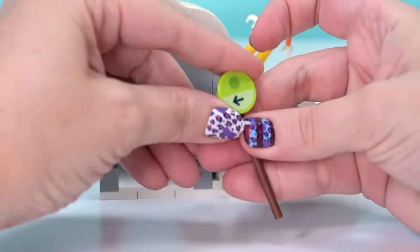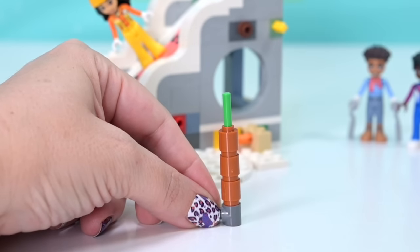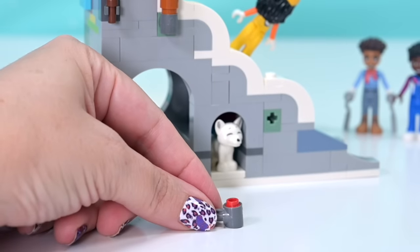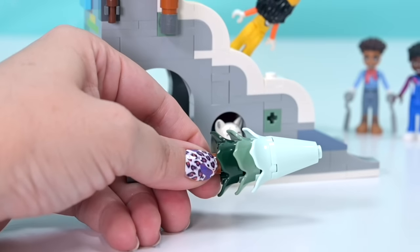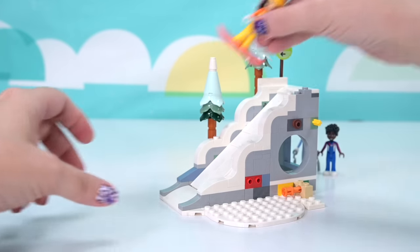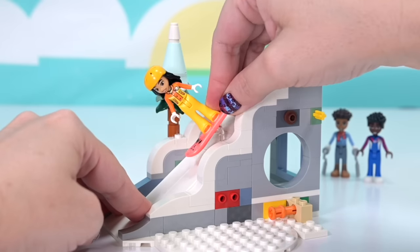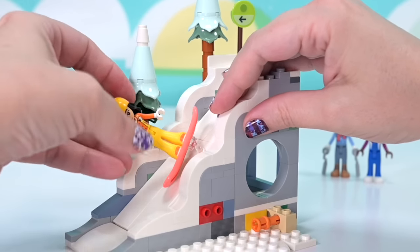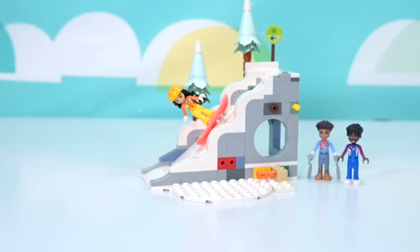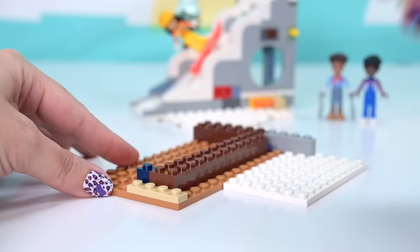This sign indicates the green slope — the lower, easy slope. The first time I'd ever been skiing was in New Zealand this year; my son absolutely loved it and wants to do it all the time, but it's very expensive especially living in Australia. The slope is looking really nice already, and this angled bit means it looks like they're doing snowboarding tricks, which looks fantastic. I love the wintry trees lining the back — it gives dimension without using lots of bricks.